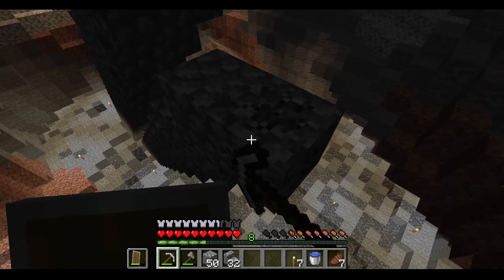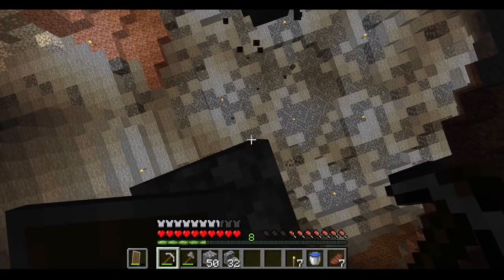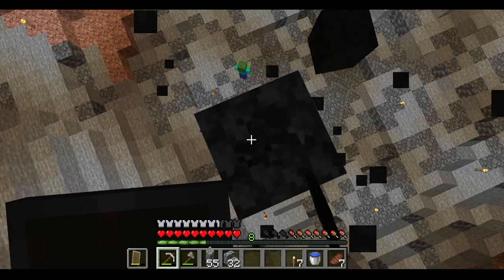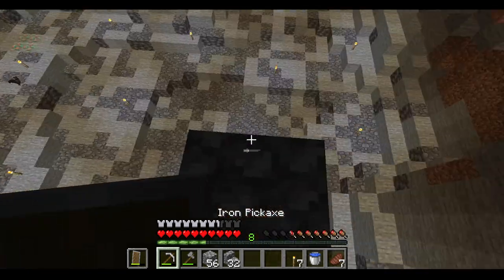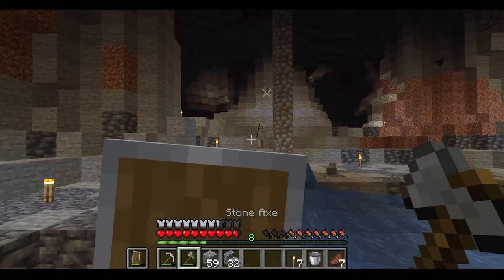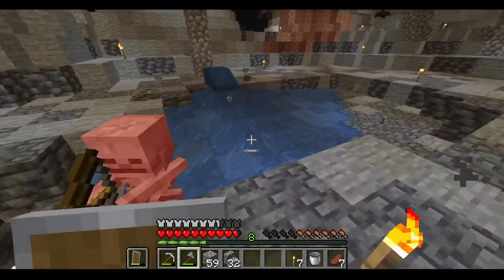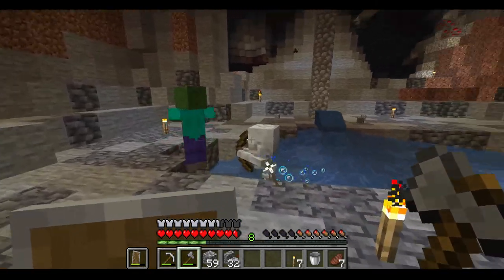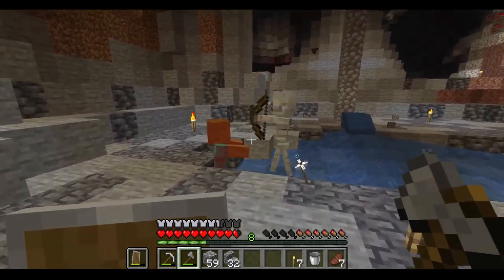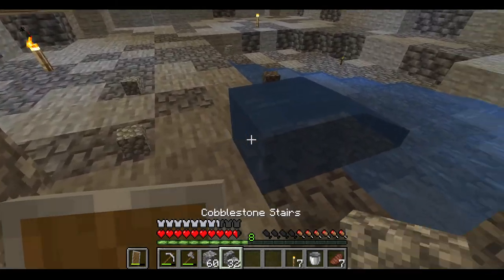The more mobs spawning by the minute. What the, where the fuck did you come from? Uh-oh. Okay, I warded successfully. Get fucked. Okay, yeah, no, fuck him up. Do it. Fight, bitches. Get fucked. Oh, the zombie wins. Just kidding, I win, because I'm the smartest.